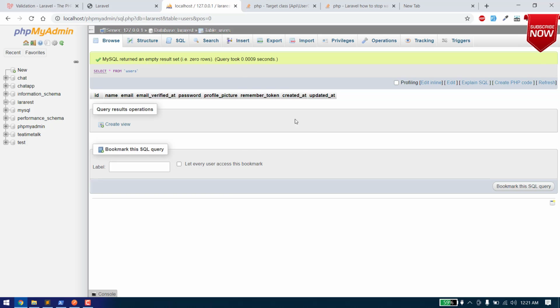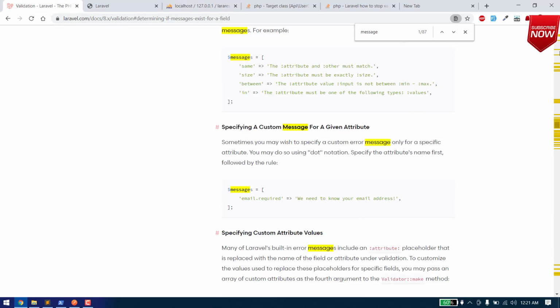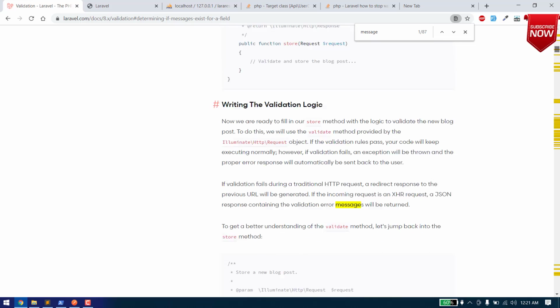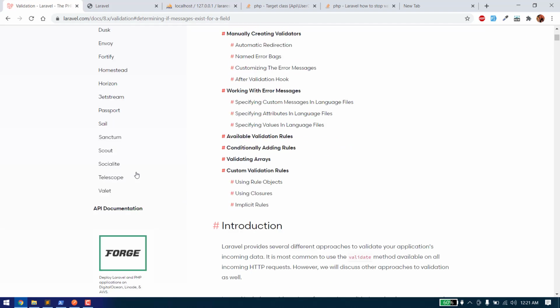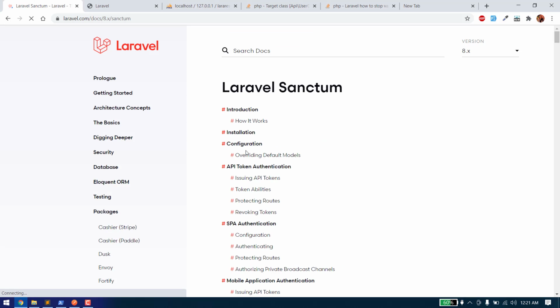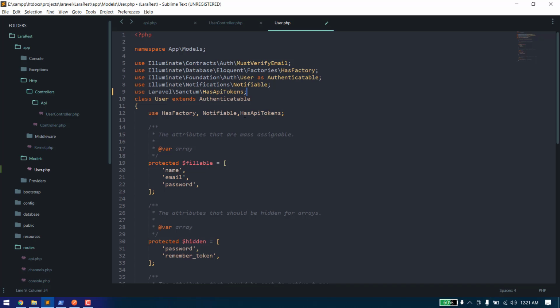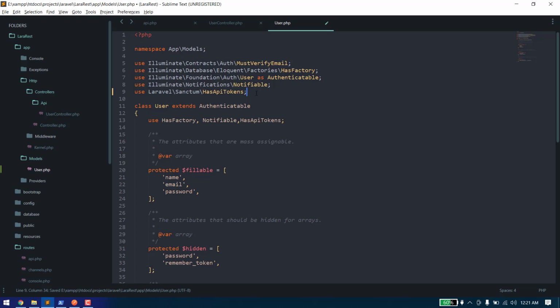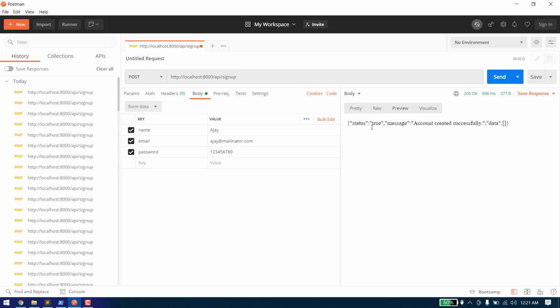So basically what we need to do is, let's go to Sanctum and search for HasApiTokens. So we just need to use it here as HasApiTokens. Okay, now let's run our API.